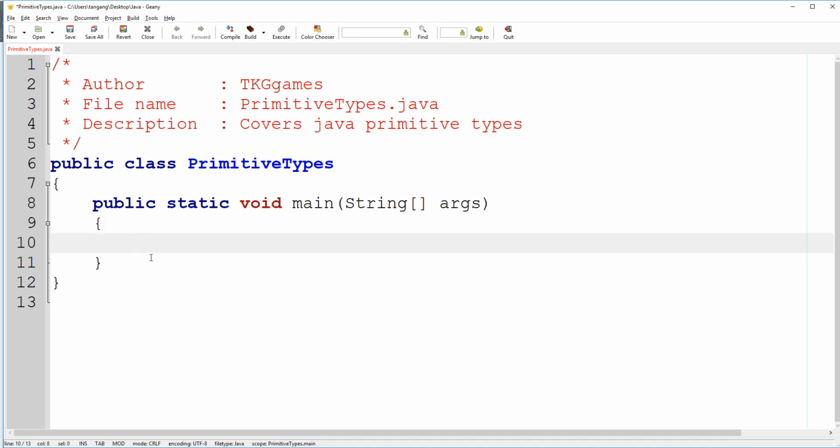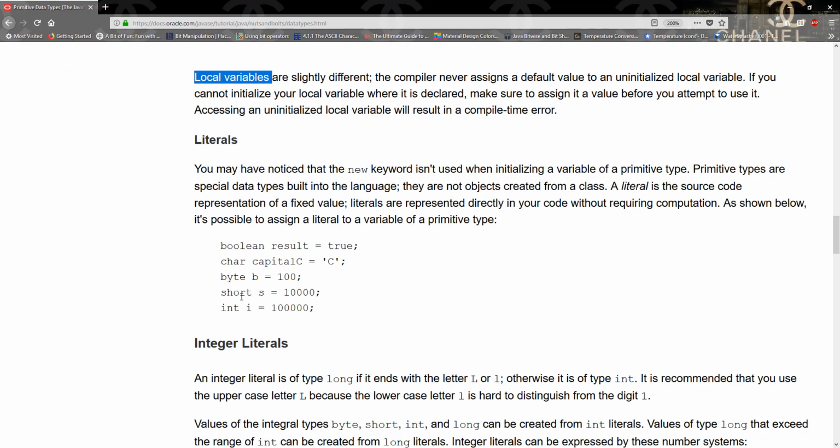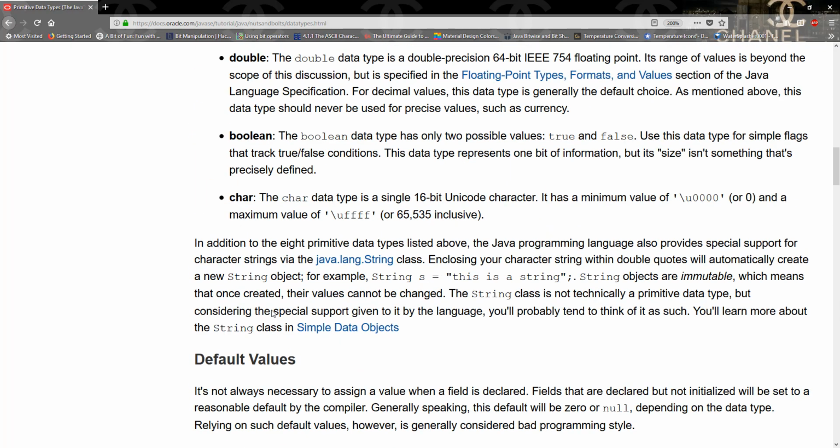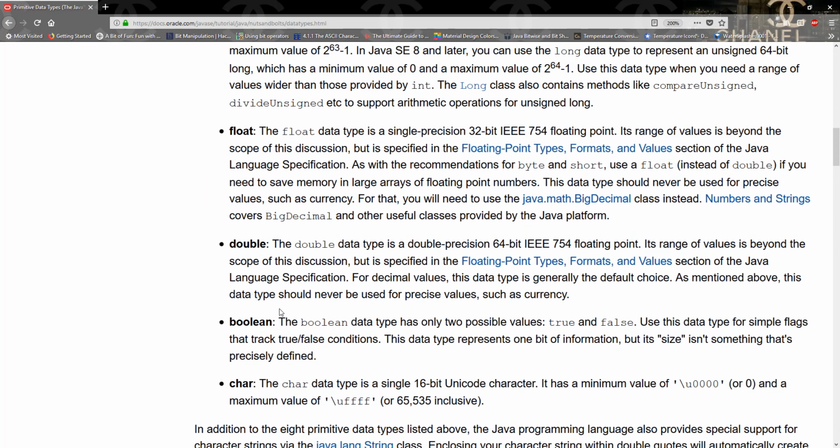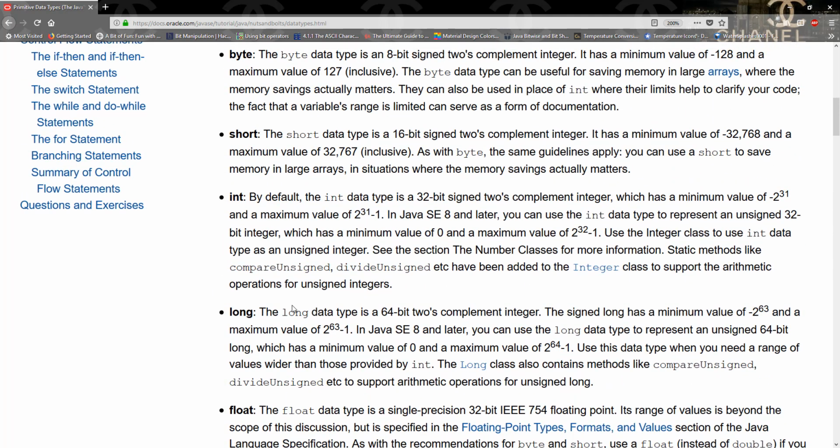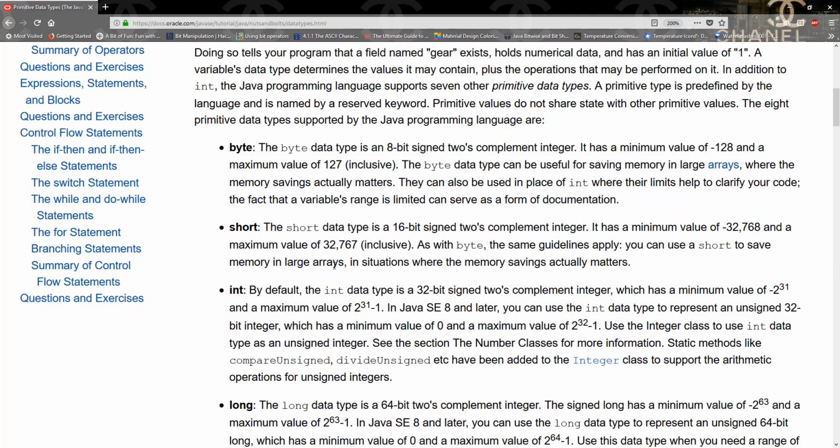Now the first data type that we need to create is the byte data type. The reason why Java has so many different primitive types to hold whole numbers is that, depending on the hardware we're working on, we might have constraints on the values that we can assign or store. So Java has different primitive types with different ranges. The primitive type byte only goes from the values -128 to +127. And then the short goes from -32,768 to +32,767.